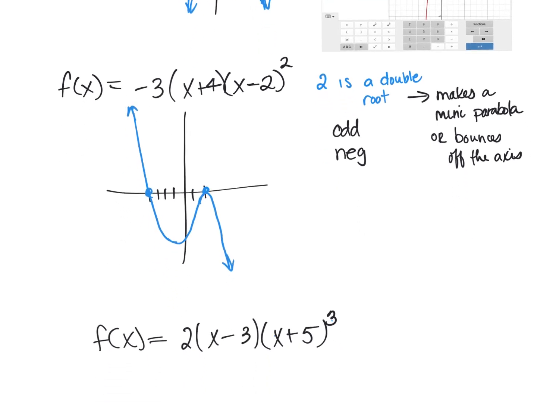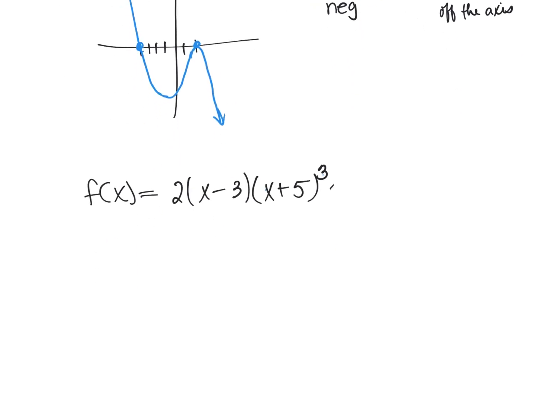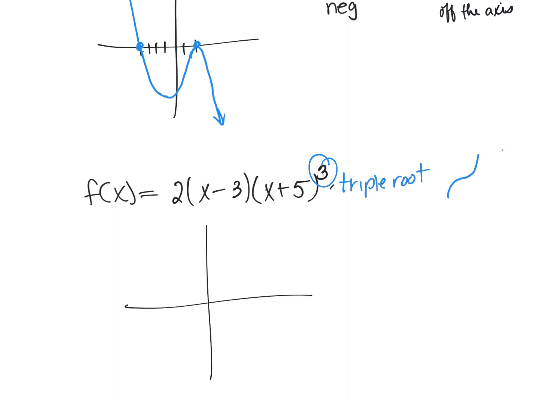So our factors here that are squared, or fourth power or sixth power, all do this bouncing action. And when we have one that's cubed, like in this last example, it makes an inflection point like the x cubed graph does, okay? Or it snakes through it. Same if it was to the fifth power. It would look very similar. So this is called a triple root. And it makes that kind of motion through the point. I like to say it snakes through the axis.